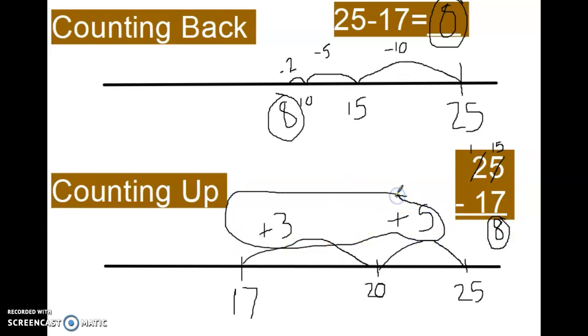I can prove that 8, 8, and 8—no matter what I do, whether I count up, count back, or do the standard algorithm, I should always have 8. Another way to do that would be to draw 25 things and 17 things and see where the difference is. That would be similar to a number line but using a pictorial model, and that would help as well. Whatever strategy you choose to do your subtraction, those are the ones that we have covered in class.